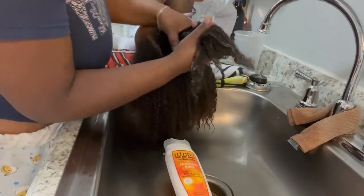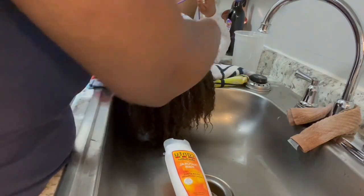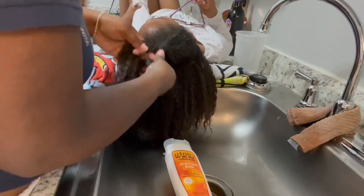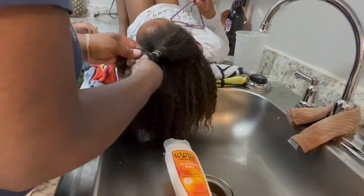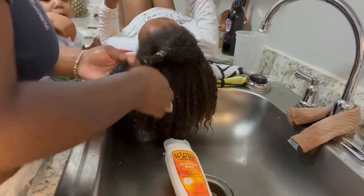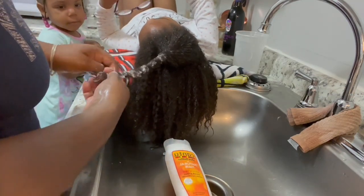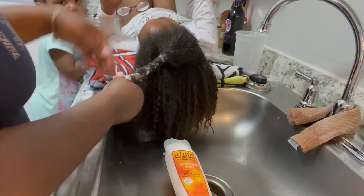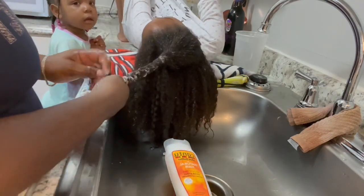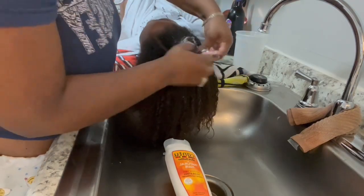Hand combing is the best — best, best, best. And then instead of using a comb, to pull less hair. So you pull less hair when you hand comb. I mean, when you hand comb, it's like using your hands to comb through the hair — yes, to come through the hair. It's better for the hair too.